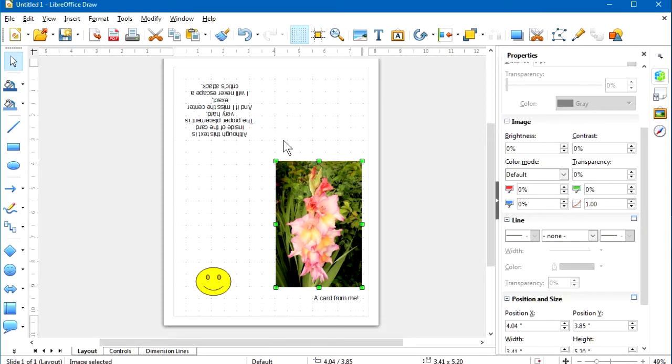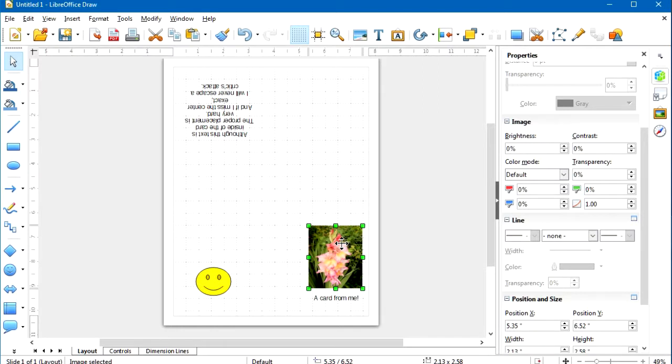Do you remember a trick that we used to change the size without messing with the aspect ratio? The trick is hold the Shift key down and then use the drag option. And then I can drag the picture around to where I would like to have it.